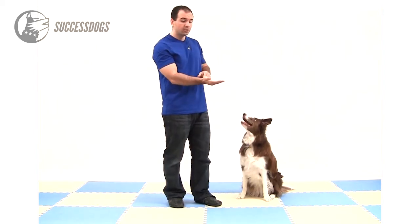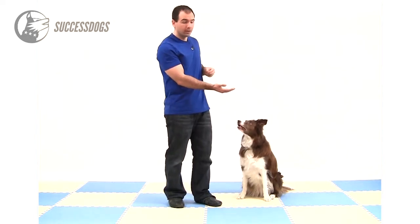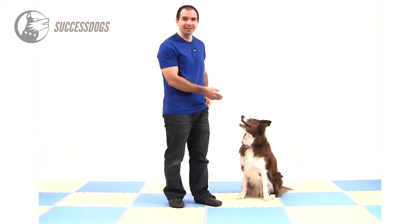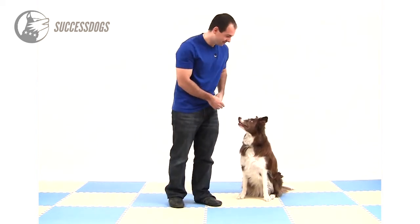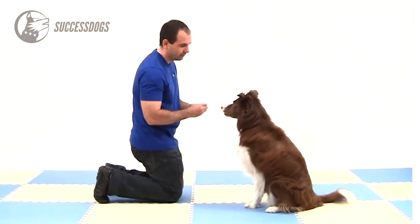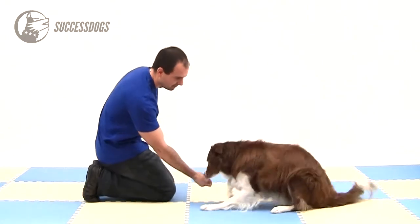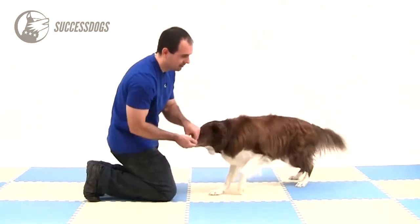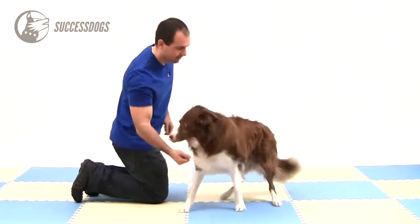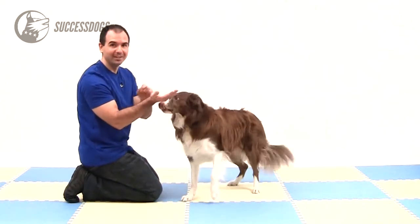So you'll want to keep your dog focused on that hand by bringing the food to that hand after the behavior. So let me demonstrate this with my dog. I'll do 2 food lures and then 1 hand signal. Yeah, good girl. Yeah, good girl. Yeah. As you can see, I didn't have a food in that hand that time.